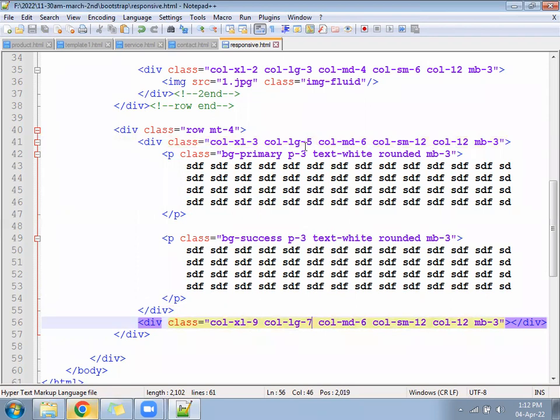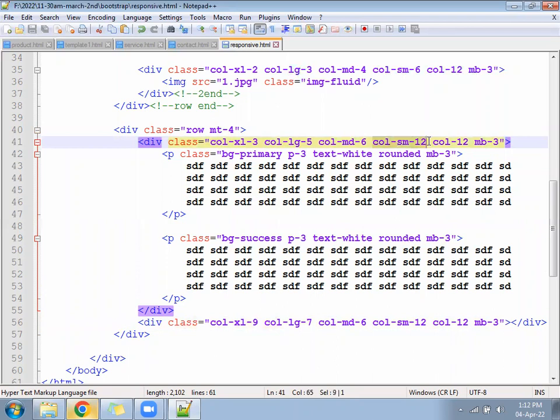Within the same class, it should not exceed by 12. See, which class? Suppose if you are talking about LG. So if we exceed by 12, what will happen? It will go to the new line. So LG, if I follow 5, then I follow next as a 7. Here I follow XL as a 3, then remaining is how much? 9. Then all it will fit in one line. Look at here. If you have given for col-sm, if you given 12, now there is no space.